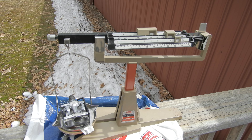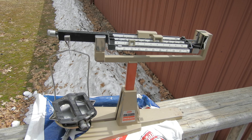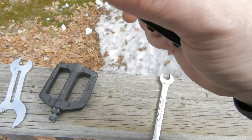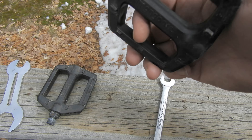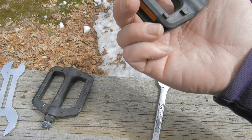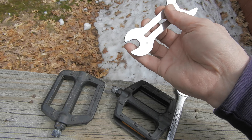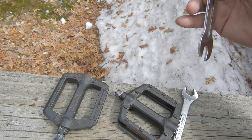The Welgo weighs about 189 grams and the original Mongoose pedal is about 162 grams — 189 versus 162. I had a huge struggle getting the old pedals out; they had some kind of tape or anti-seize on the threads. The one on the left side has a left-hand thread, which throws you off even when you know it. I couldn't get it to move either way and had to use a Park wrench. It was over-torqued, and it was just too tight to get in with a regular wrench.